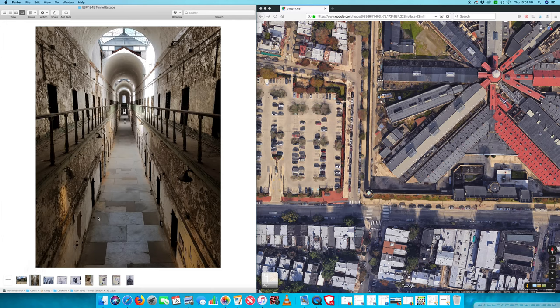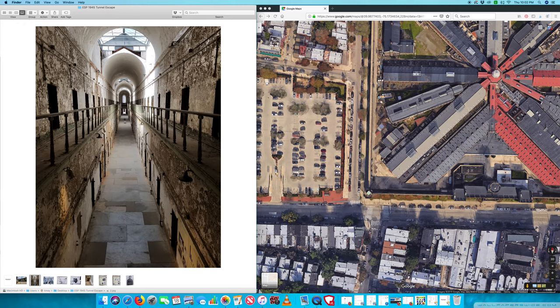interior of cell block 7, you can see it's a two-tiered cell all the way down here on the very end. Right as you get to the outside door on the left-hand side is cell 68, where Clarence Kleindienst and his cellmate spent about a year digging a hole that goes 15 feet down into the ground. And as I mentioned, the tunnel itself is just under 100 feet long, about 97 feet. It goes just on the other side of the 3-foot-thick wall, and then it comes back up 15 feet, which culminates in a 2-foot-wide hole just outside the prison, near the intersection here of Fairmont Avenue and 22nd Street.